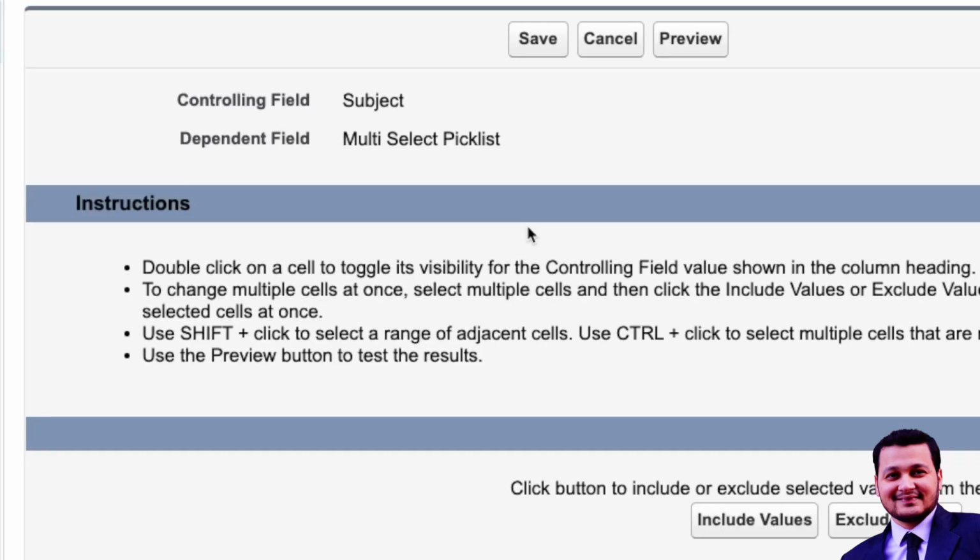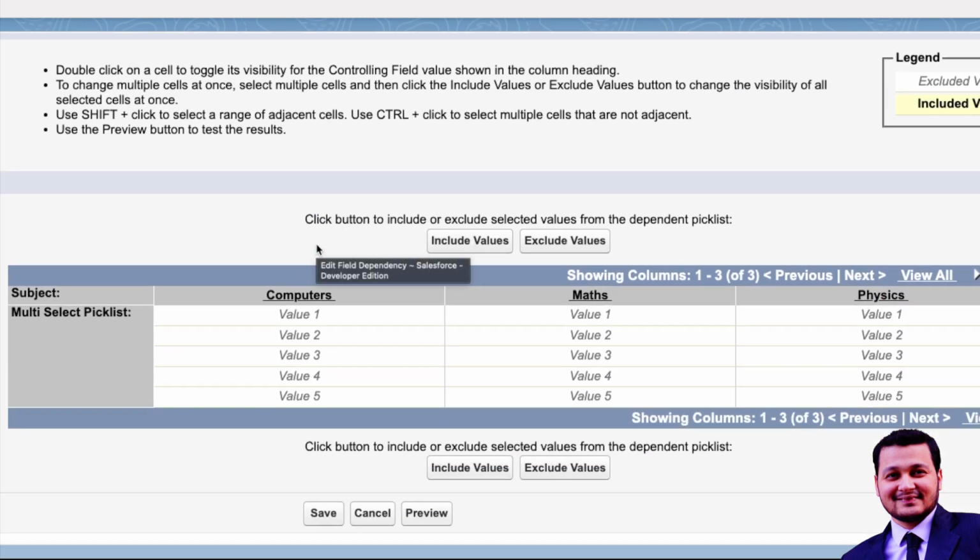Now once you do that, this particular section comes up, and here for each of the parent values, you can select the child values which would be available. So when a user selects computers as the parent value, what child multi-select picklist values should be available?